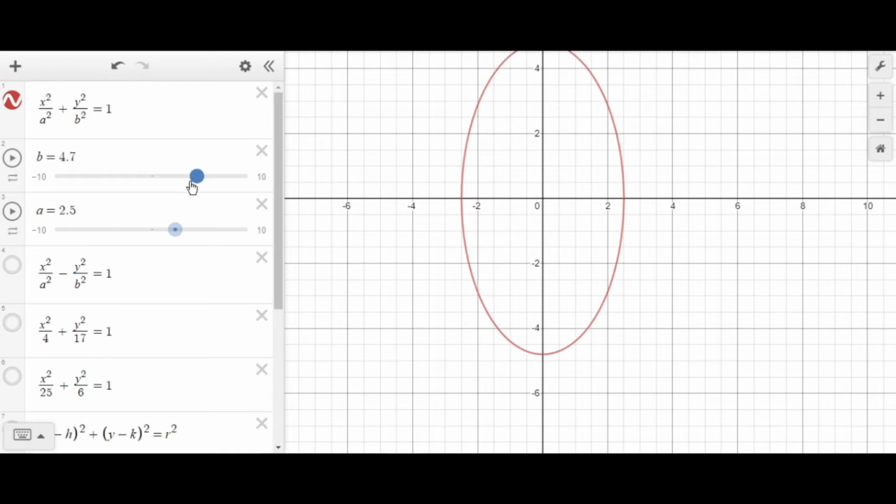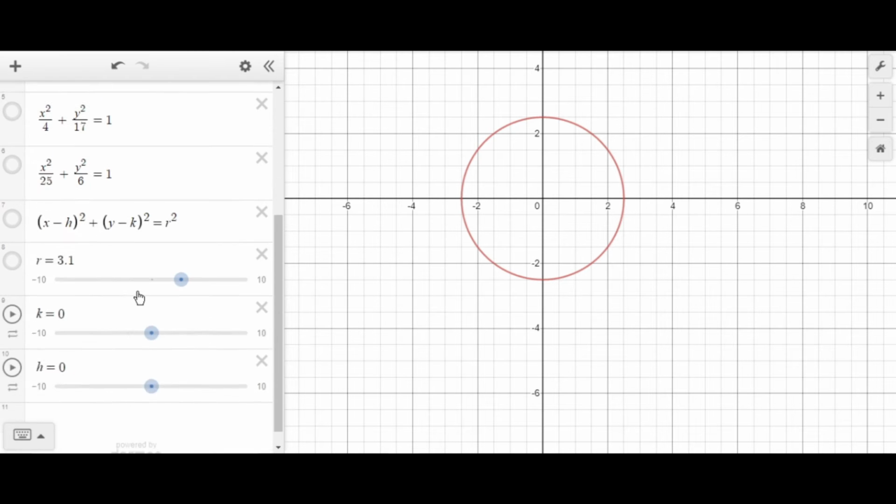If A is equal to B, then we do not have a major axis or a minor axis because they are the same. In that case, we have a circle, because the semi-minor axis and semi-major axis are equal. So you can say all ellipses are circles if the semi-minor axis is equal to the semi-major axis, meaning if the measures of the two axes are the same. You can visualize it from here also.